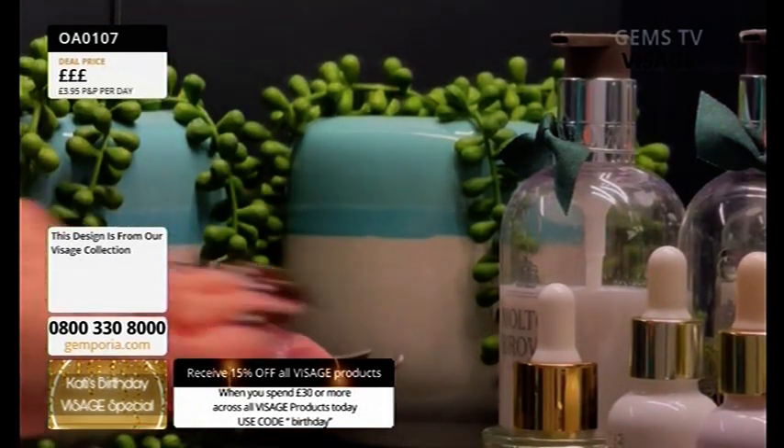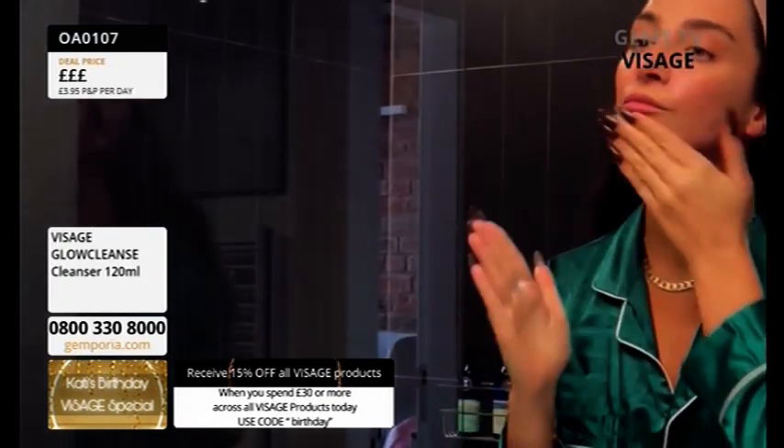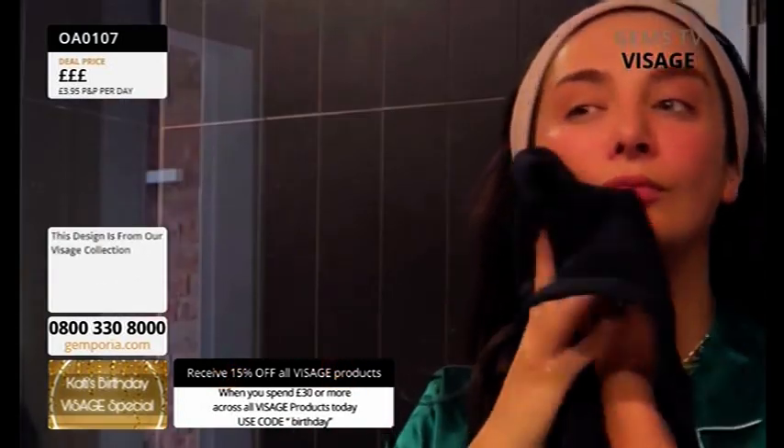There you go, so you're going to wet your face first, put about a kidney bean size amount in there, and then you're just going to massage it into the skin. You don't need to really fully press it in, just give it that ability to really emulsify on the skin. You can use it on your eyes, you can use it around there, use it on the neck.